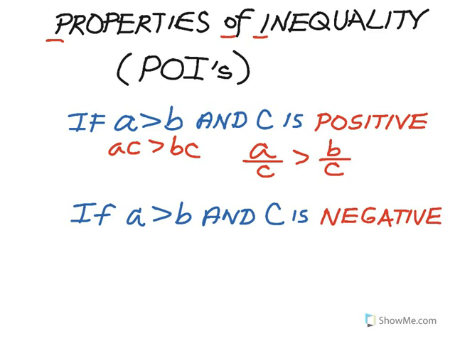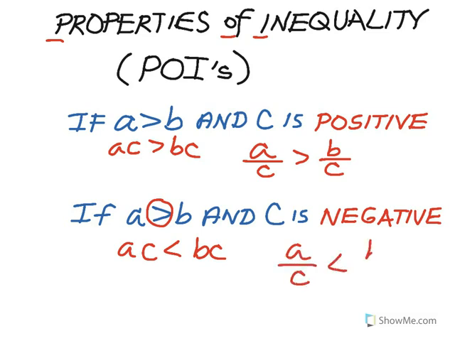Now, if instead I multiply both sides by a negative number, then I'm going to reverse the direction of the inequality. So if A times C where C is negative, the inequality reverses direction and AC will be less in value than BC. When I divide by a negative, the same thing: A over C will now be less than B over C. So from algebra, when you multiply or divide both sides of an inequality by a negative number, the numbers flip across to the other side of the number line — the mirror image — and all of the relationships reverse.